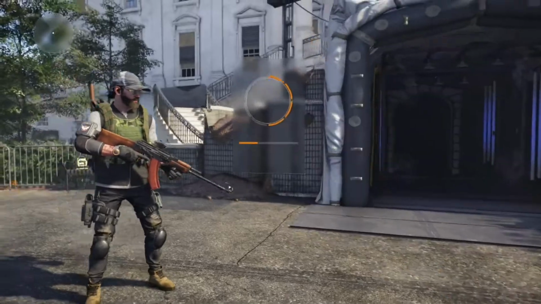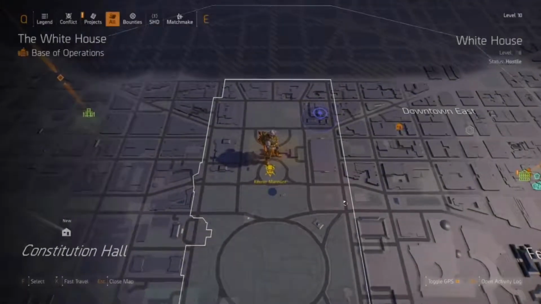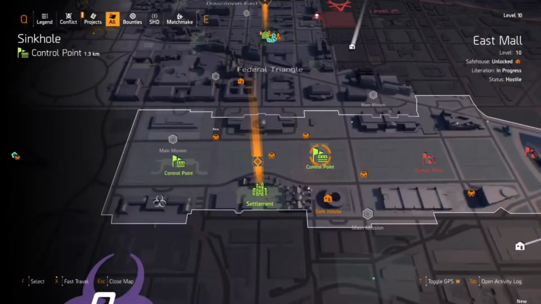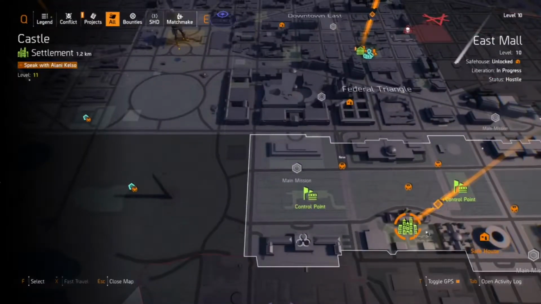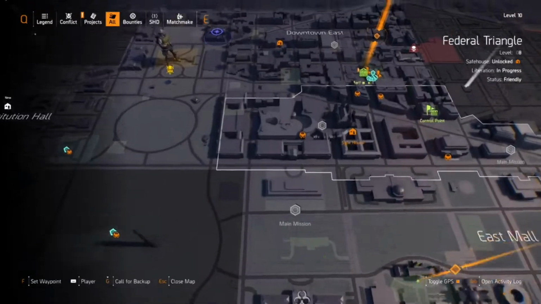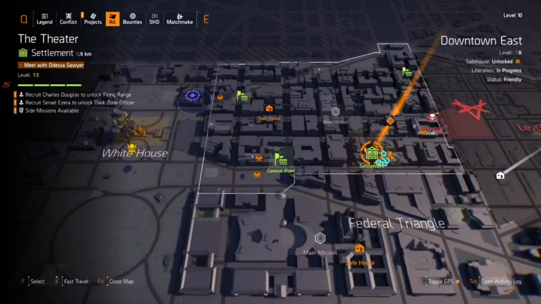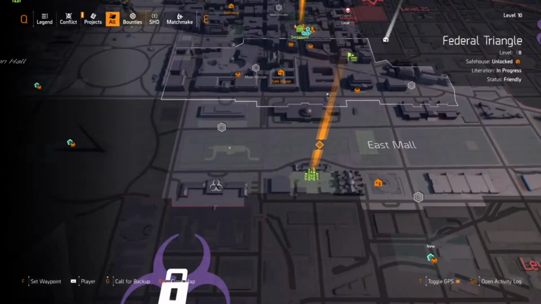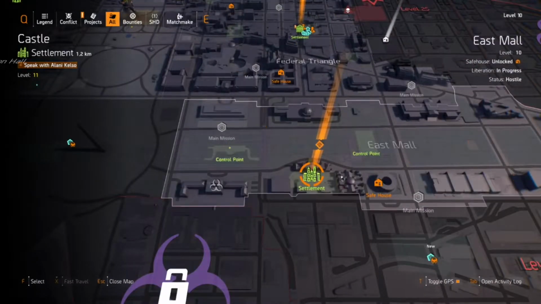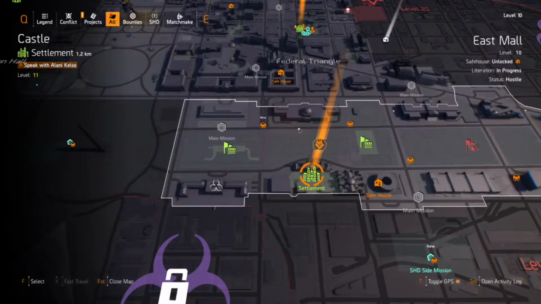Today's episode, the plan is, after I gear up, I think I'm going to go down here, and before I take on these control points, I'm going to visit this settlement. I'll visit the theater settlement and accept some of the projects that I need to get done anyways. I'm kind of procrastinating that. And then I'm going to go down and visit the castle settlement and see what's going on there.